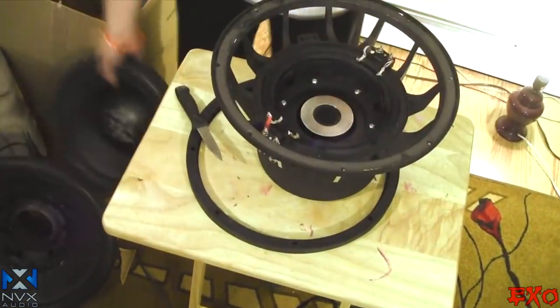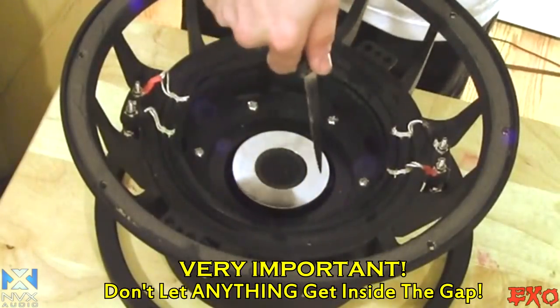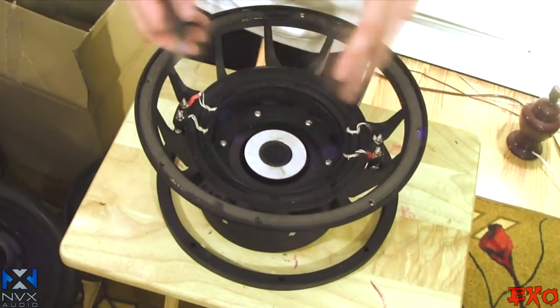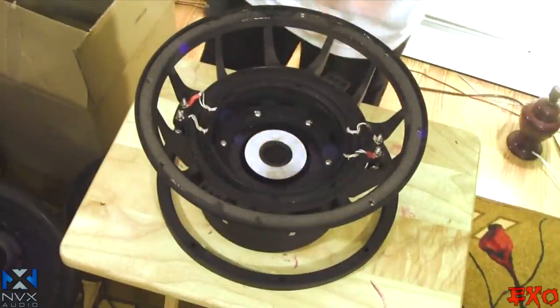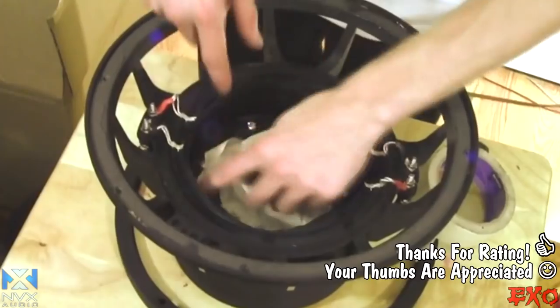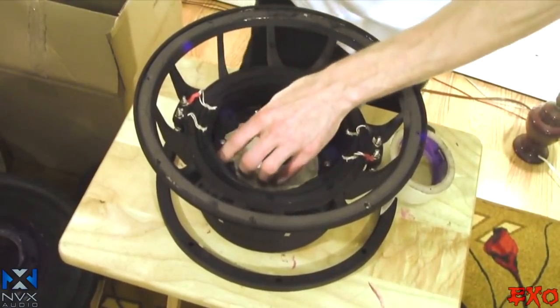So now we got the basket and the motor assembly right here. I'm going to go ahead and tape off the center of this, which is the gap. That's where the coil goes in and out from. So we need to make sure nothing falls in there so we don't hear any scratches or anything that obstructs the way of that coil moving in and out. So let's get some tape. We got it all taped up. It doesn't need to be pretty. We're just going to be removing it.